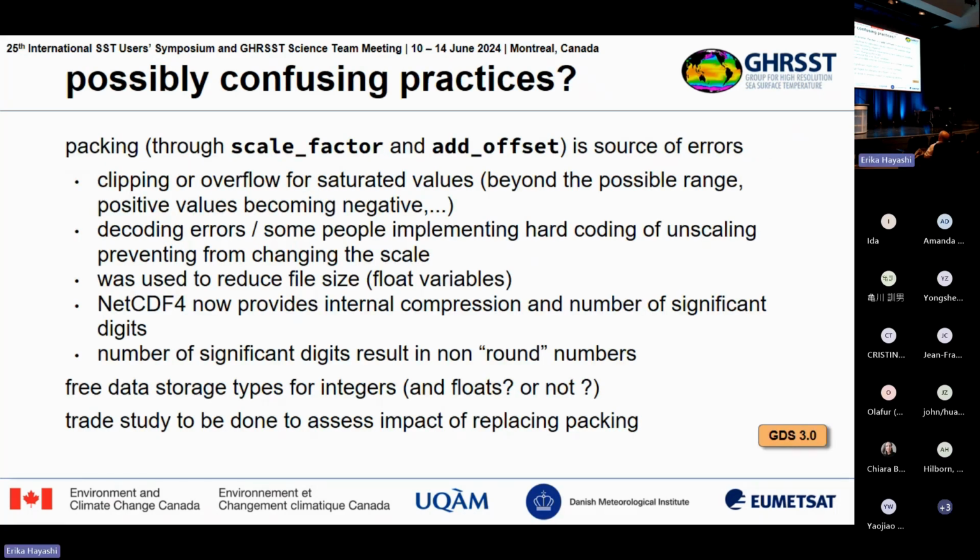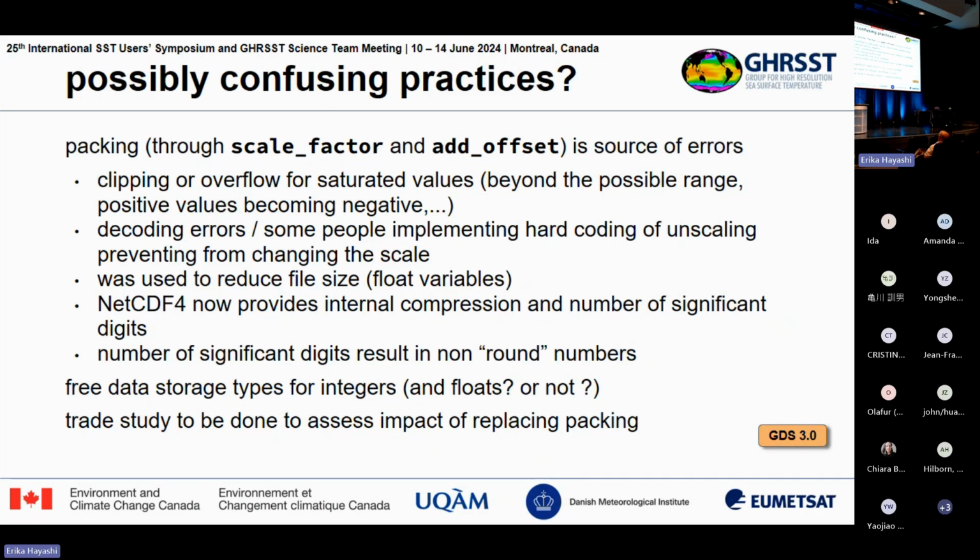Some practices that we had in the previous version of the GDS, like the packing through the scale factor and add offset, are sources of errors in many cases. First of all, sometimes the data type or the scale factors are not set accurately, so that the range of values overflows the possible limit for the storage data type.